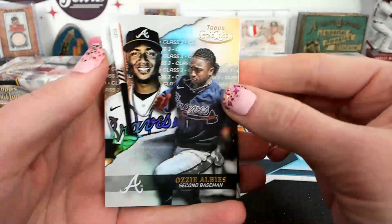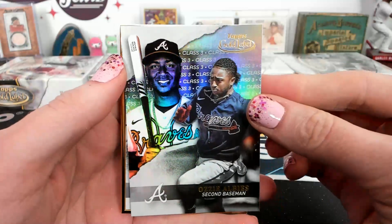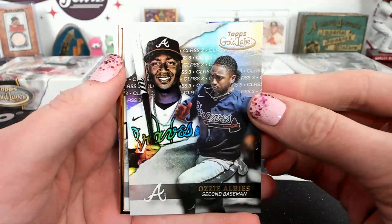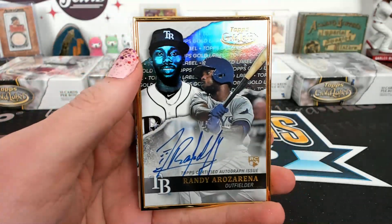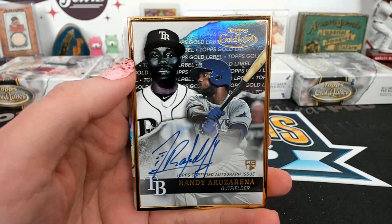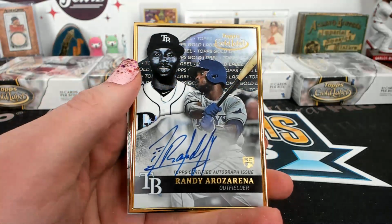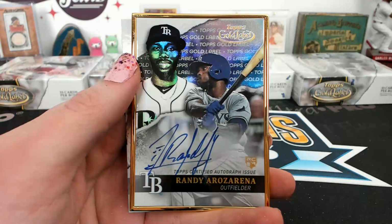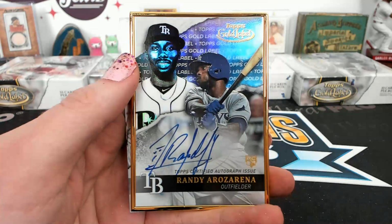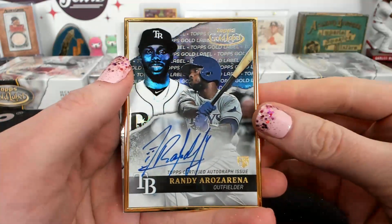Class 3, Ozzy Albies. Tim A with the Braves, and guess who? Rosarena, rookie auto, framed rookie auto. Kaylee, a Rosarena framed autograph.